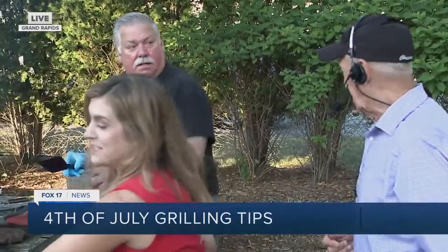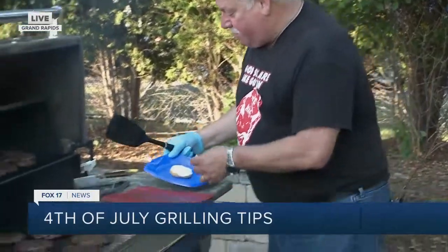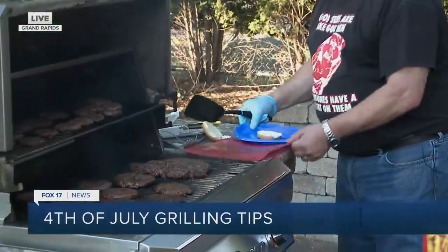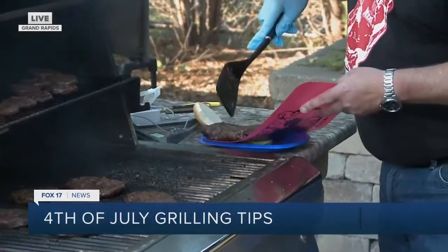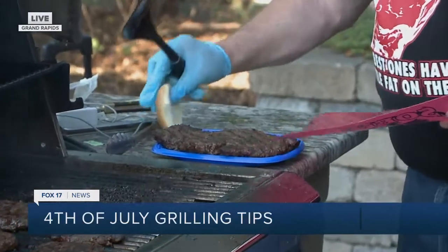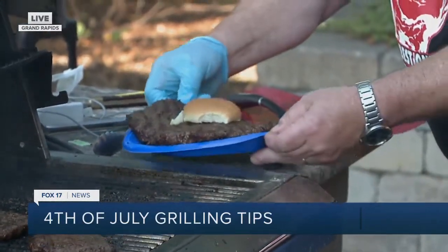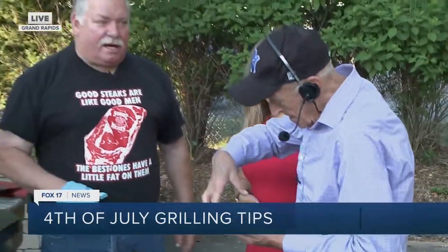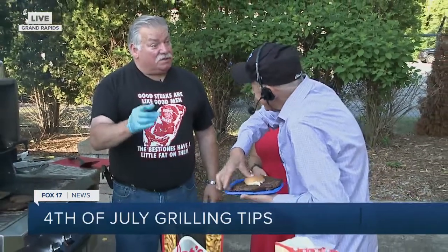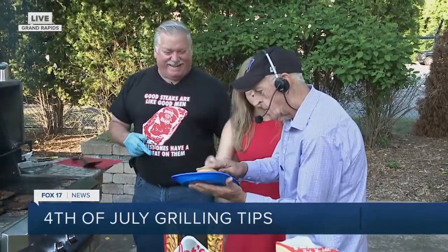Give me one of them slider buns. Tim is ready to go. You have a plate ready for us. The perfect size bun for Davis with that burger. Wow, that's quite a burger. Look at that bun — the bun disappears under the burger. I have no problem eating that. I didn't want too many carbs for you. And some of that beer cheese might be good on there too. That is showing off!